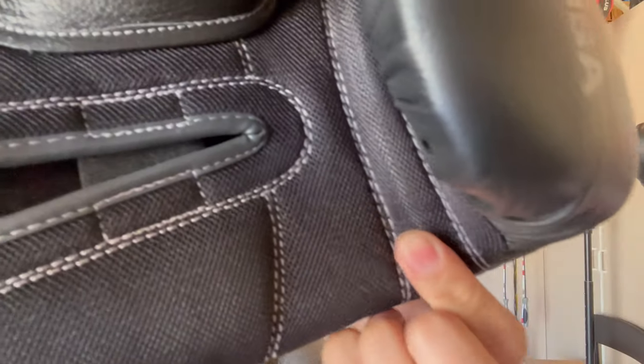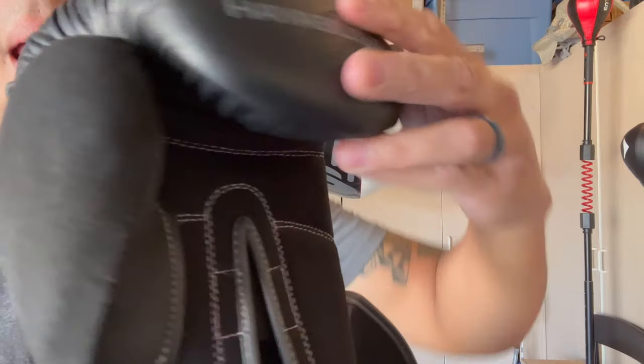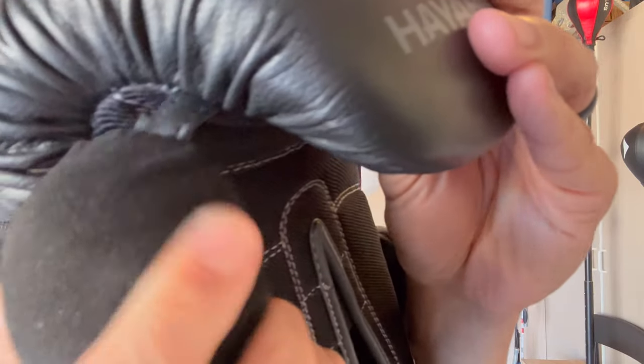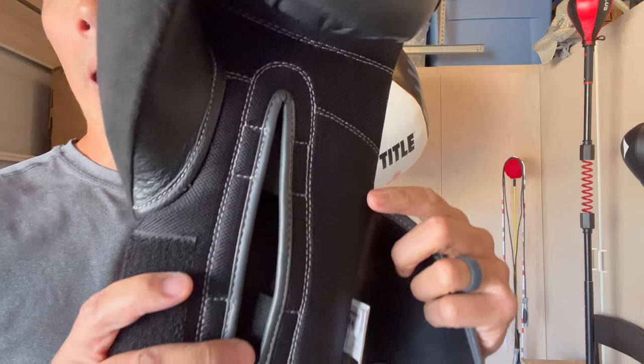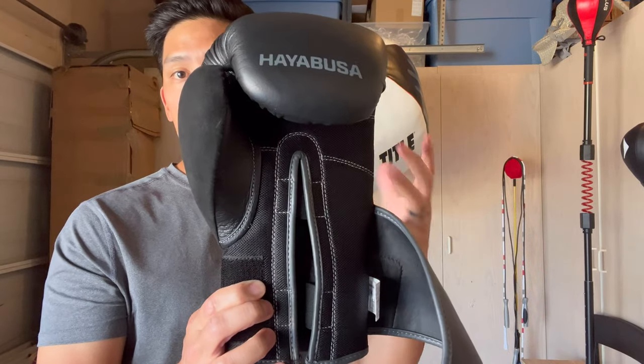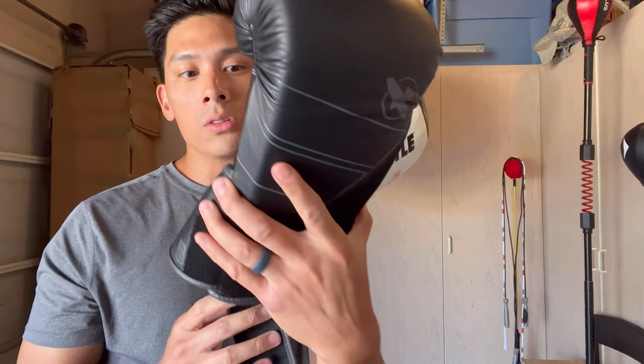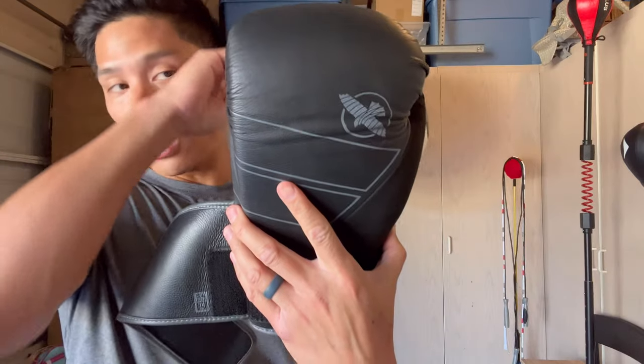You do have a grip bar that's a little bit on the smaller side. I wish the grip bar was a little bit bigger. And then also you have a leather attached thumb that is a nice added feature. So overall, pretty much similar to the original S4 synthetic versions, except for a couple small details, obviously leather being the biggest one. Quality of the gloves are actually pretty good.